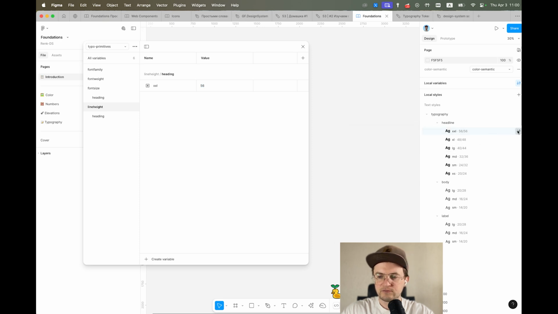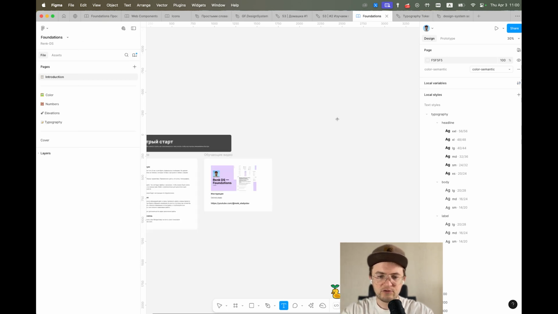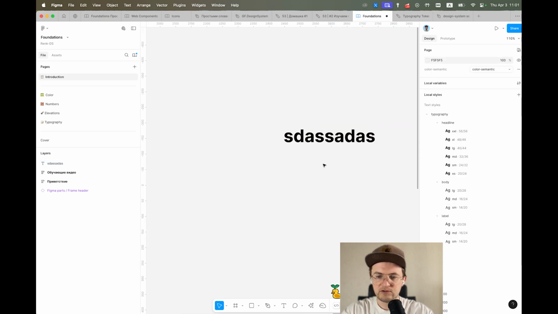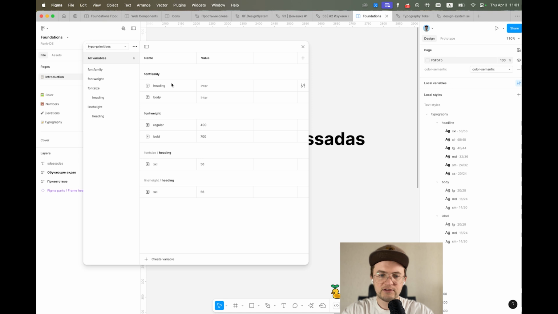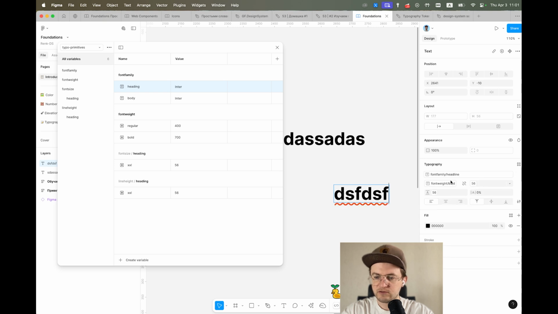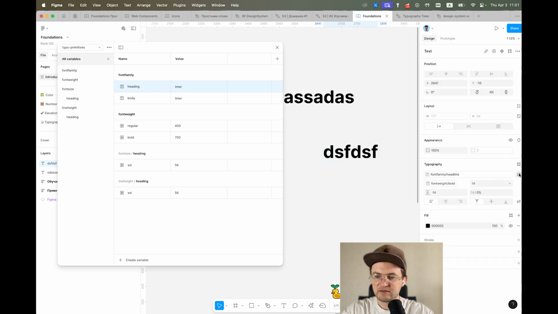So when you use all your variables here, you can easily create some text. Use your typo here, and just by updating it, let's choose some interesting font so you can easily watch the difference. One moment. Interesting. Like this.